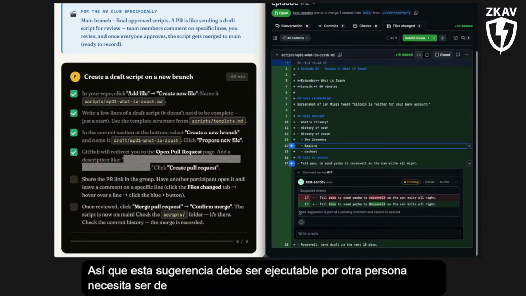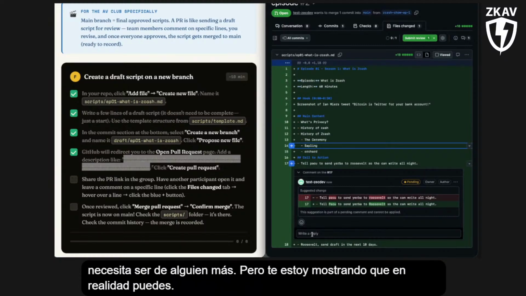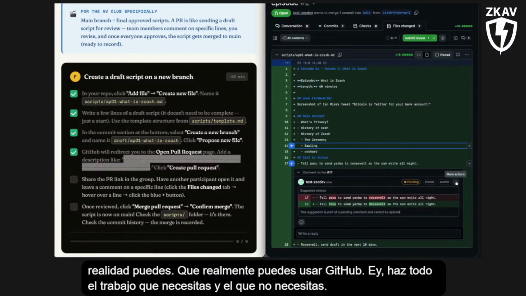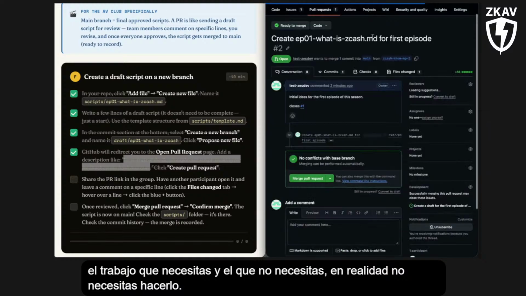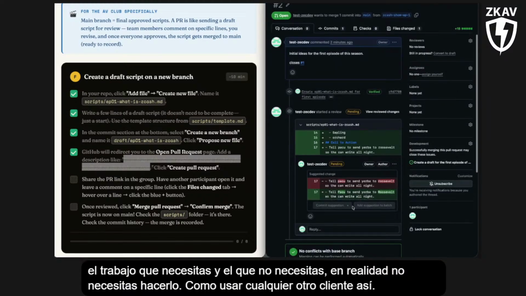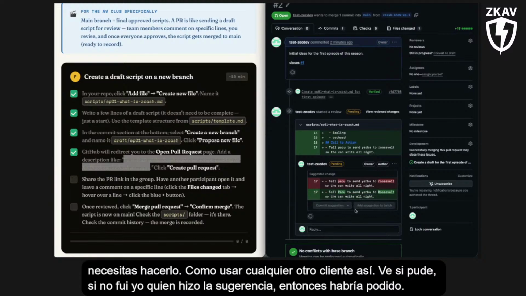But I'm showing you that you can actually use GitHub's UI to do all the work you need, and you don't actually need to use any other client. So see, if I was not myself who did the suggestion, then I would have been able to commit the suggestion.